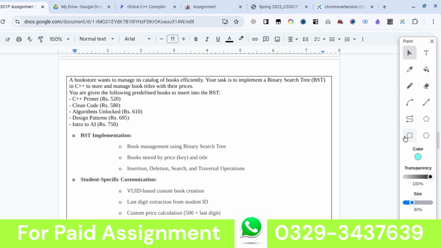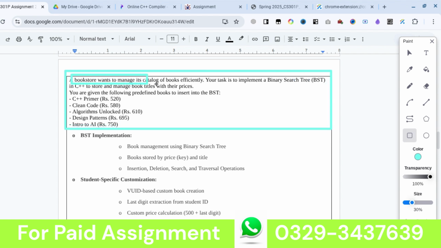Now there's a scenario that the instructor has mentioned, that a bookstore wants to manage its catalog of books efficiently. So they are saying that the bookstore has numerous books that they want to manage in the form of a catalog. Your task is to implement a binary search tree in C++ to store and manage books with their prices.